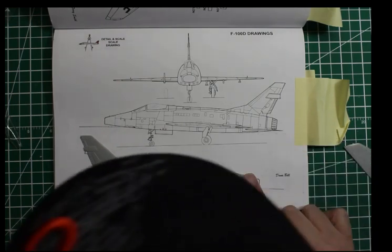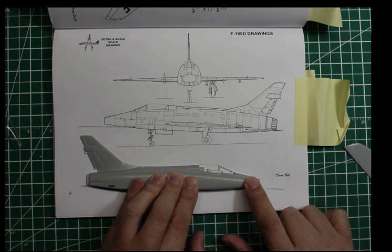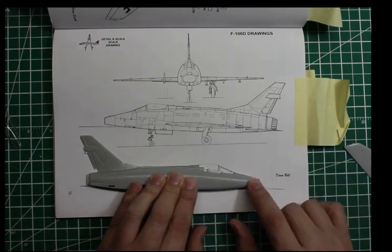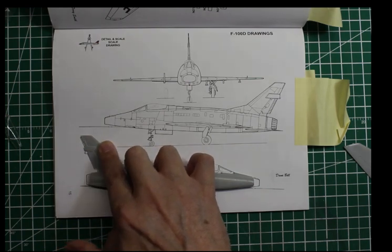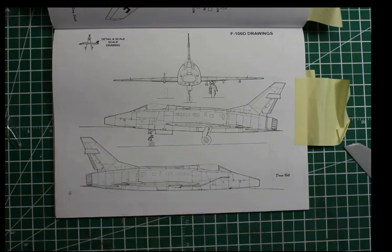The canopy looks good. The length is fine. It looks fairly good. It's just, again, the rudder's just a little off, but not by much. In other words, you could live with the problem. You can live with the problem.